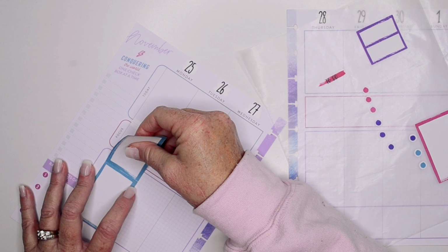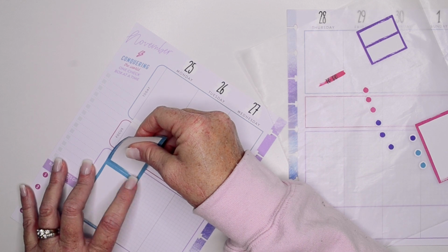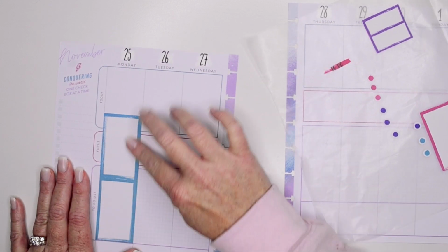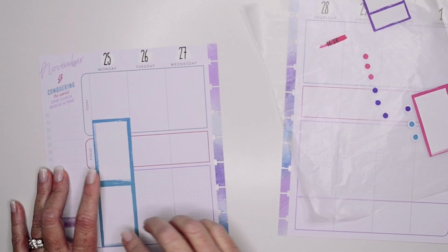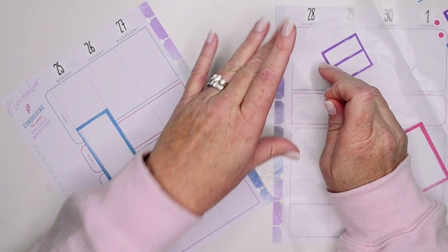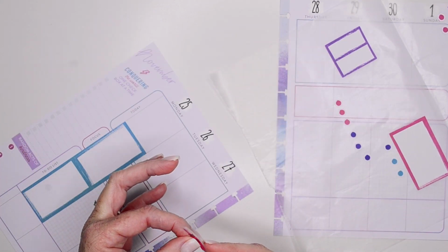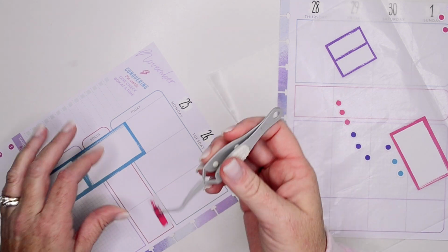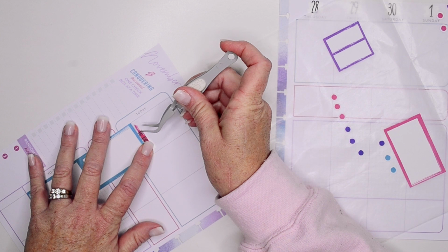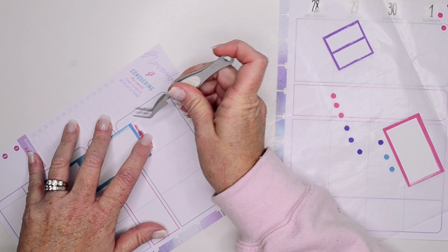So probably what I'll do, since I'm filming this Monday's videos now, I'll go ahead and write in my checklist of things that I need to do, and then just check them off whatever I get done today. So we'll see if I can't start making myself do my filming and editing on the weekends. We'll see how that goes.